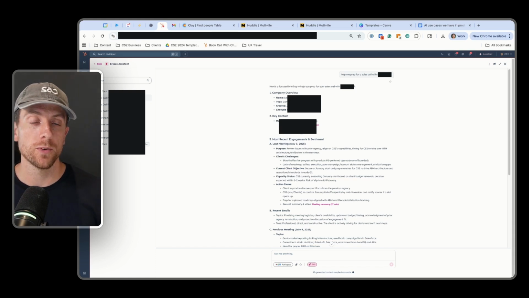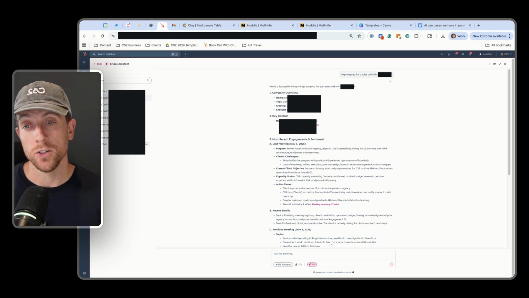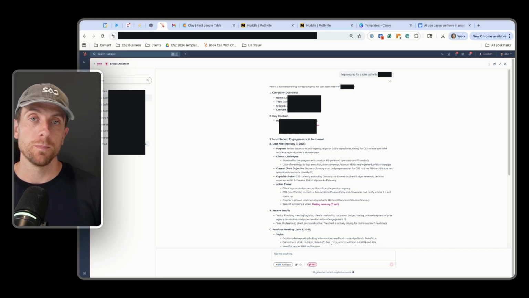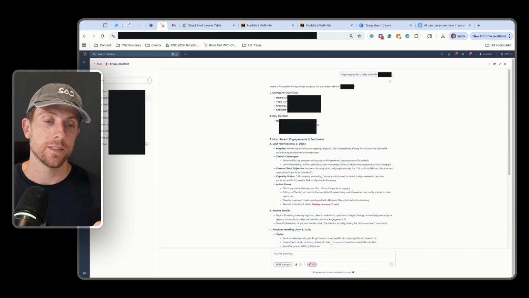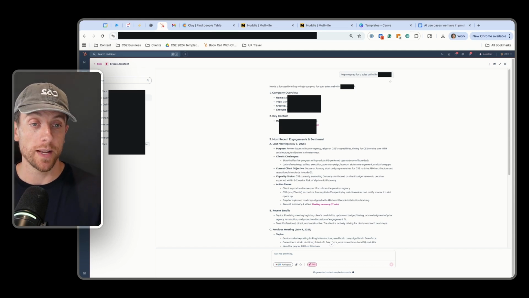And there's so many different ways that you can implement this stuff. Parts of it you can do with Clay, parts of it you can do with other tools like Actively AI. Parts of it you can maybe just use HubSpot for. Parts of it you can build homegrown things. There's many ways that you can do it just like this.